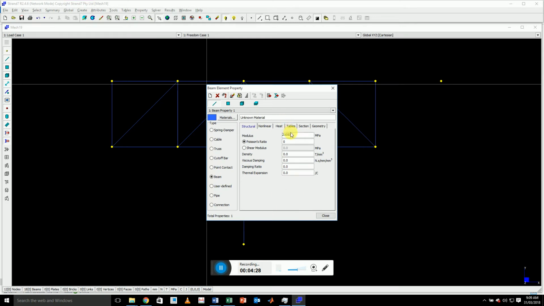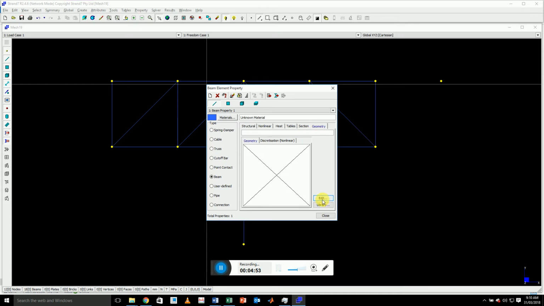Okay. The other thing is, be careful of units. I'm in megapascals. Moduli are generally in gigapascals. So just be careful of your units, particularly if you selected meters. Your units here will be pascals and you'll have a really big number. Alright, so you need a modulus. It's essential. The rest isn't, but you do need a modulus and you do need geometry.